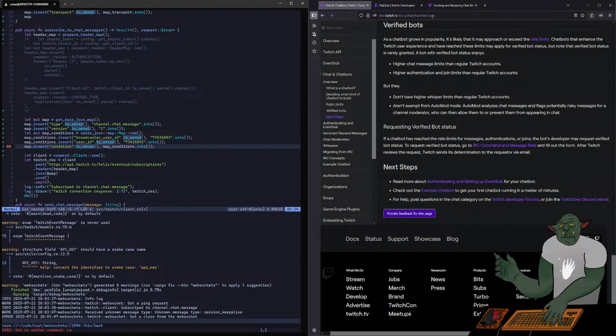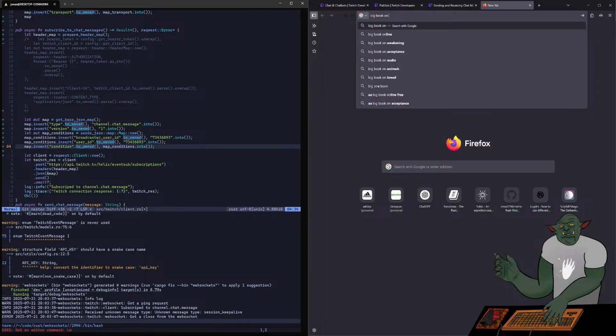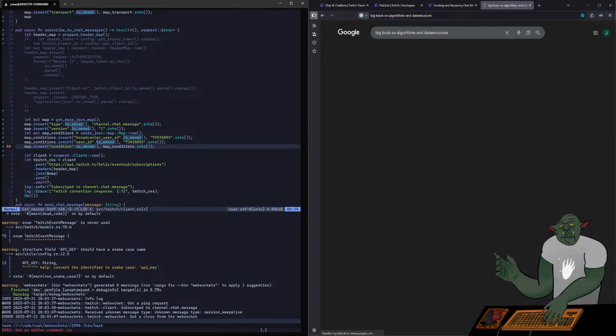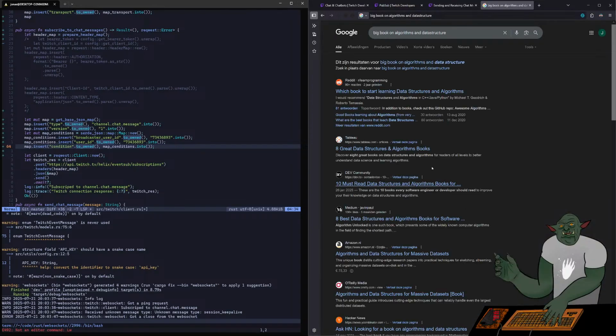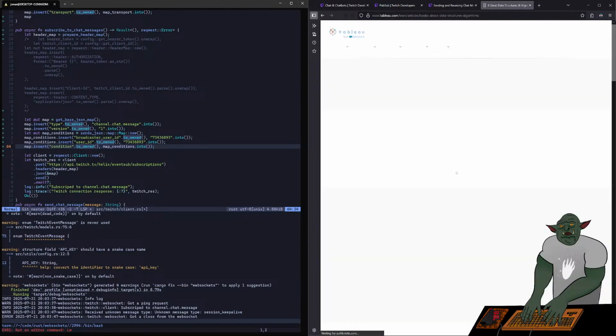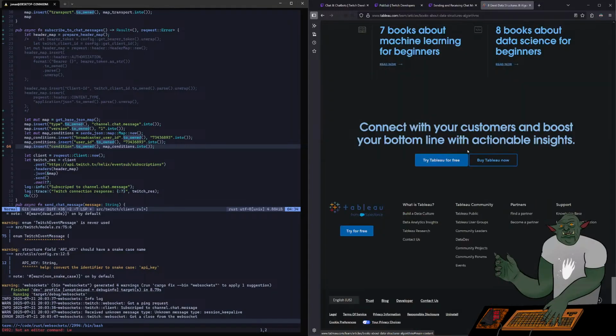Do you have the big book on algorithms and data structures? You know half the stuff already, so it's pretty boring. That's fair enough. There's a massive book about this that I had to buy for school.